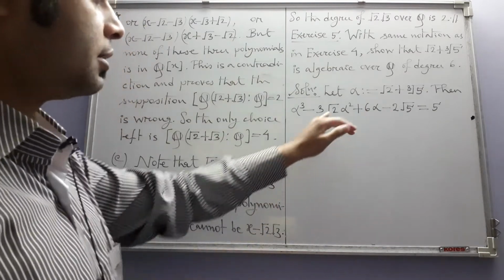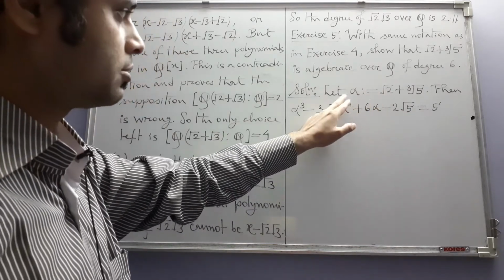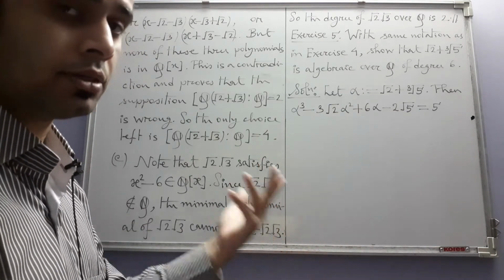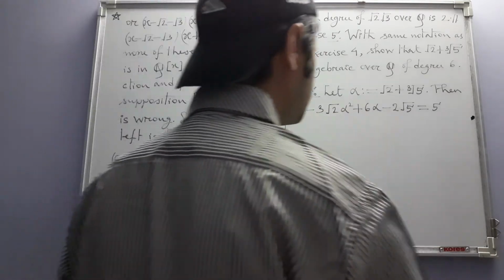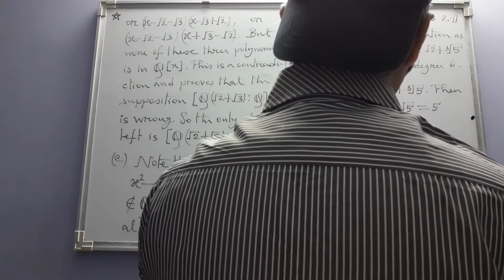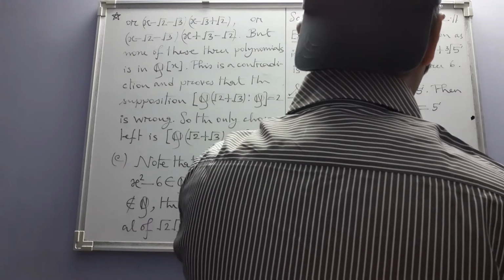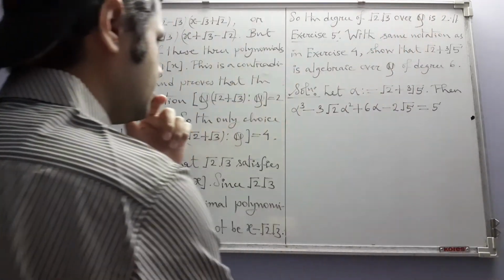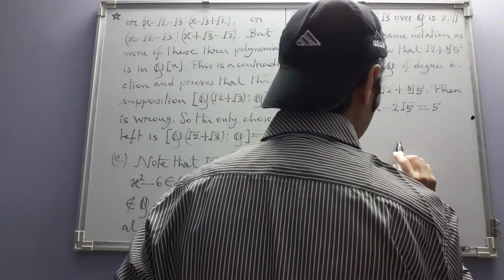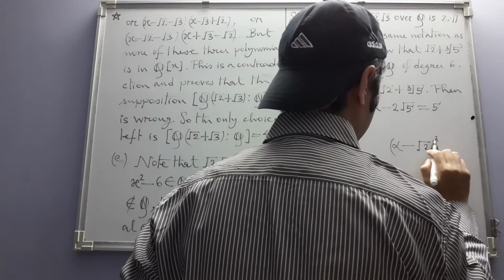This I believe is obtained by first subtracting root 2 from both sides, so that we have alpha minus root 2 equal to cube root of 5, and then taking cubes on both sides. So that will give us this. But one thing, is it really true? How are we getting root 5 here? Let me just quickly see if the calculation is correct.